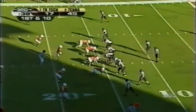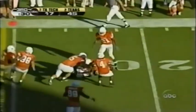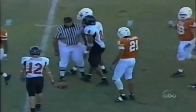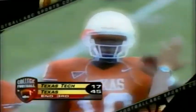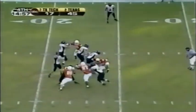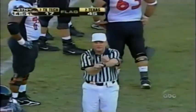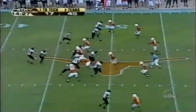Right there — look at the Heisman race. Here comes Cody — Amadola underneath, he has to slip a defender or two but he's short of the first down. The defensive coordinator has gone undefeated at Auburn and has him undefeated again here. First and ten — we come to the end of the quarter. The horns are on a serious, serious roll. The final quarter: Red Raiders first and ten, ball on the 29-yard line.